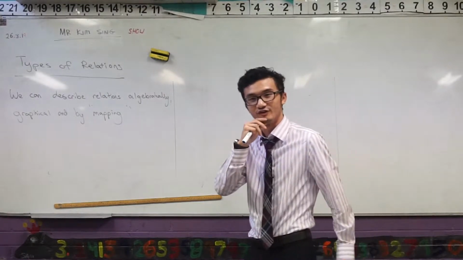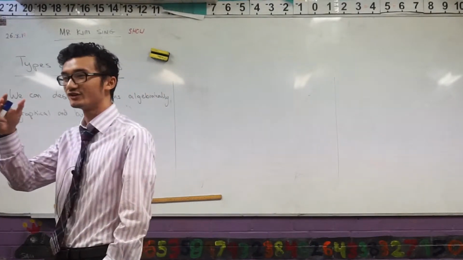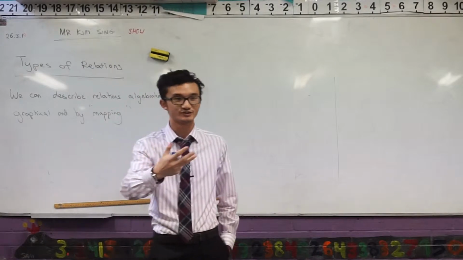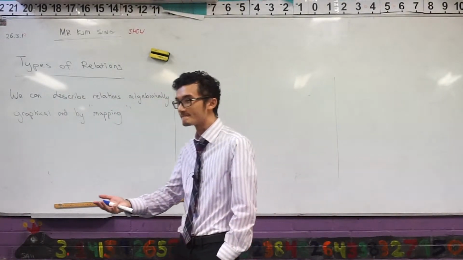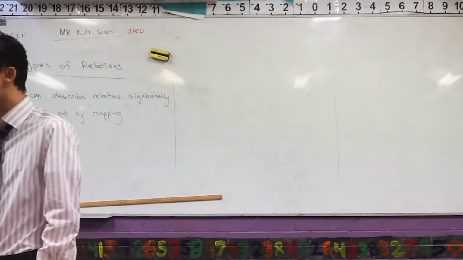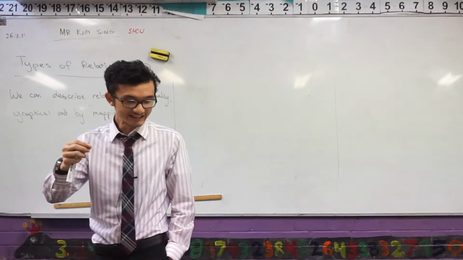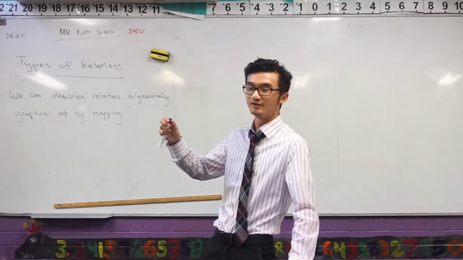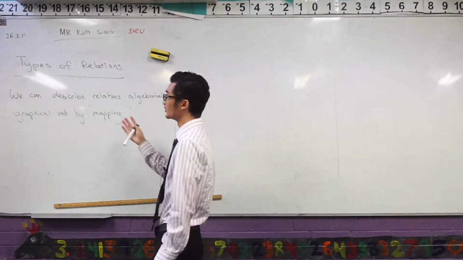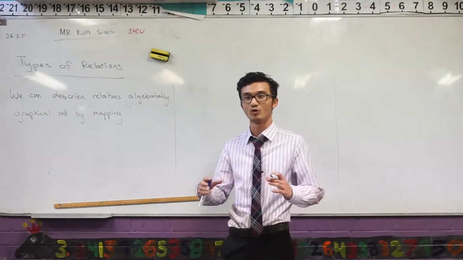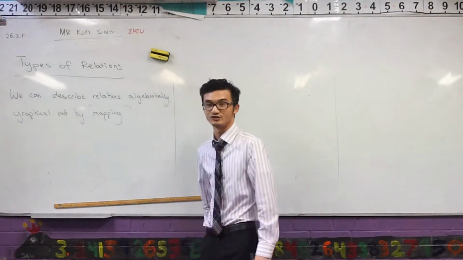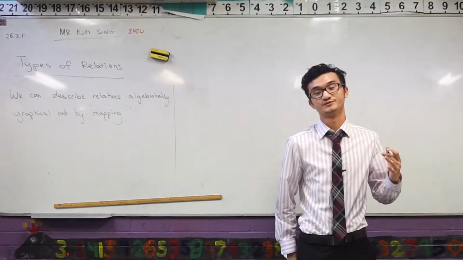We've been looking at this idea of functions. And we know that functions are a part of a bigger family of things called relations. What were relations again? Just a graph? Any kind of graph? Any relationship between x and y variables we call a relation. It doesn't matter what it looks like visually. As long as there's some equation and there's some graph which describes it, that's a relation.